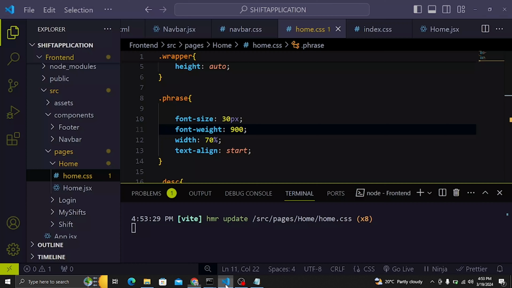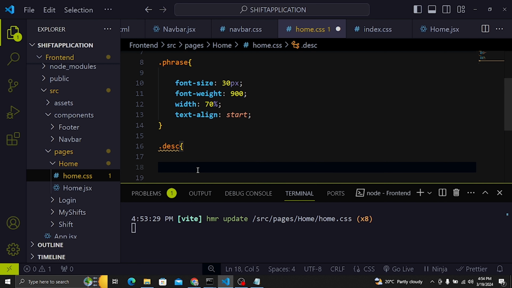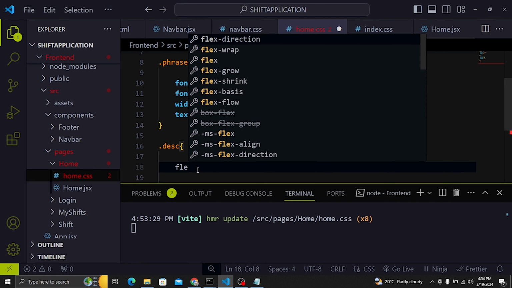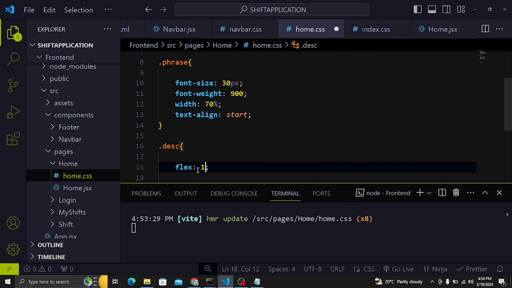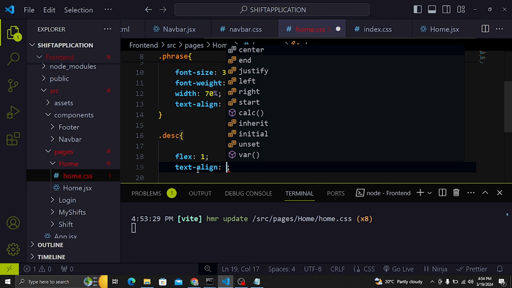Now another thing that I need to do is to style the description. I'm going to say flex to be 1, and also add a text align of center, like that.